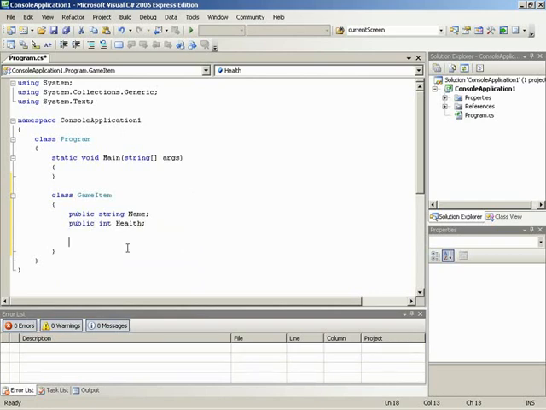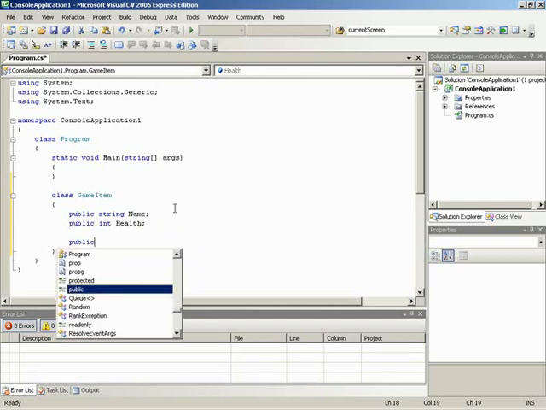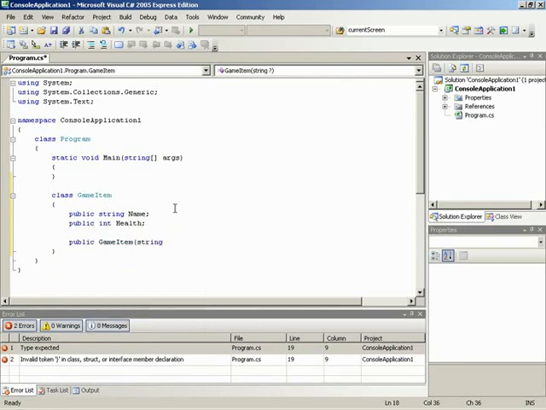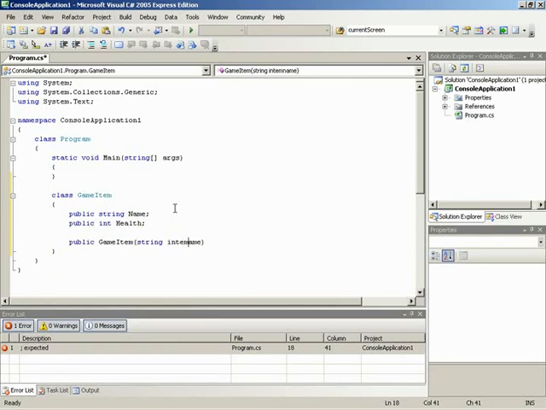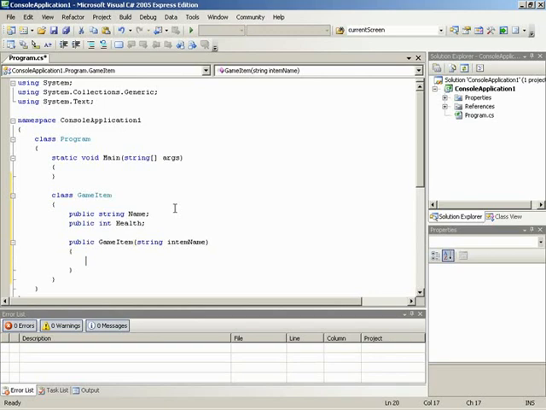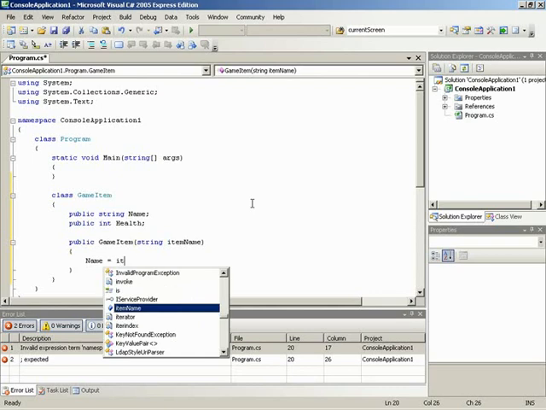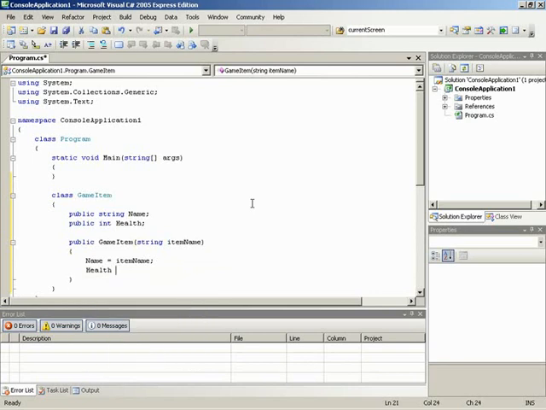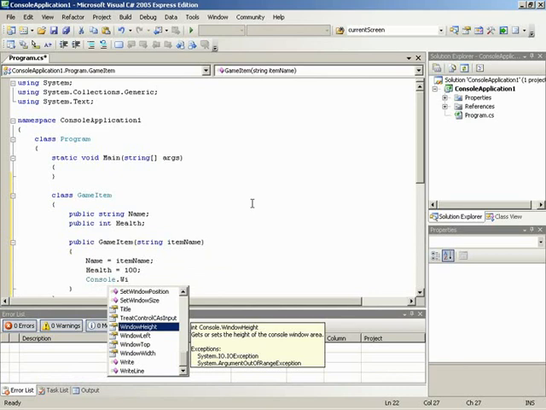Now I want to create a constructor for this class. As Logan is typing this out, we have not yet got to the video covering constructors, but a constructor always exists for a class. It is a special method that has the exact same name as the class. Now, you may have created several classes at this point where you did not create a constructor, and you may be thinking to yourself, well, that's not true. Well, if you do not create a constructor yourself, the compiler creates one for you. The constructor is a method that allows you to initialize data members and do any other sort of setup when you instantiate a class.